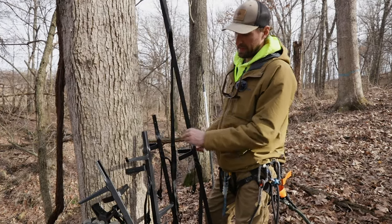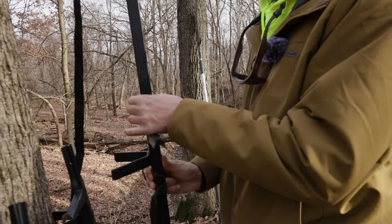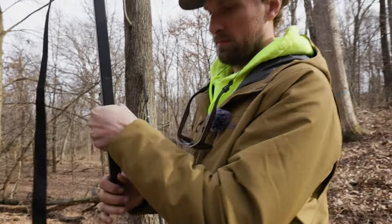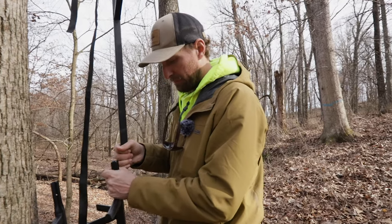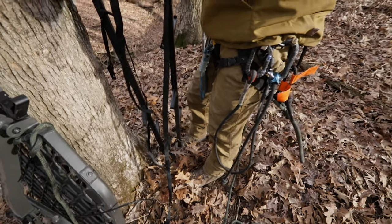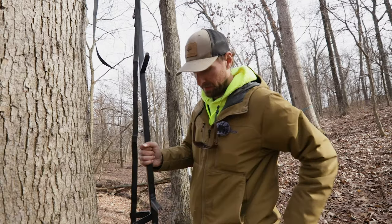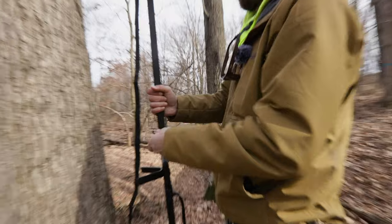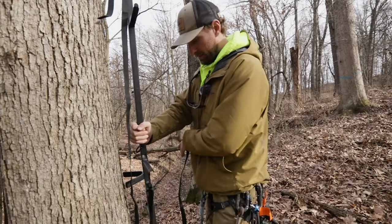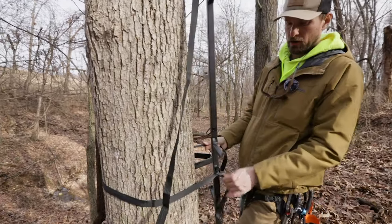I like little details – I like this clip on the backside because I don't like kicking it when I'm going up and trying to be quiet in the morning. I also like to put the base of these things on my toe because if you just let them sit in the dirt, they get filled up with mud. I'm right-handed so I like going around the tree from the left side, which is another nice thing about tying it off because you can go either way.